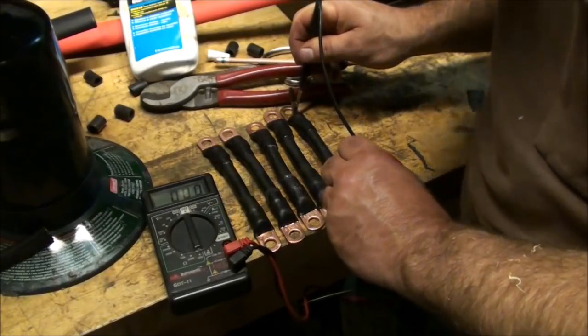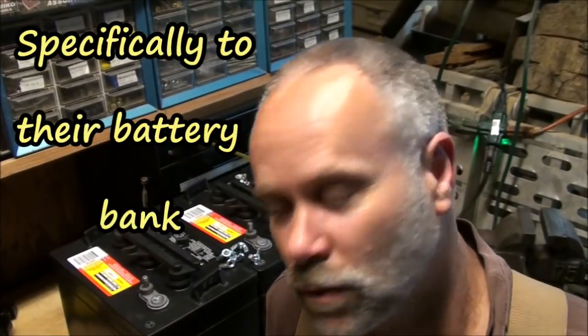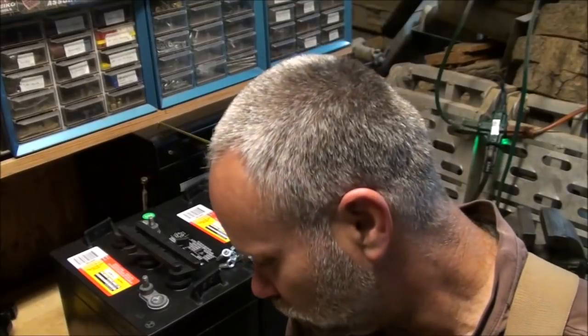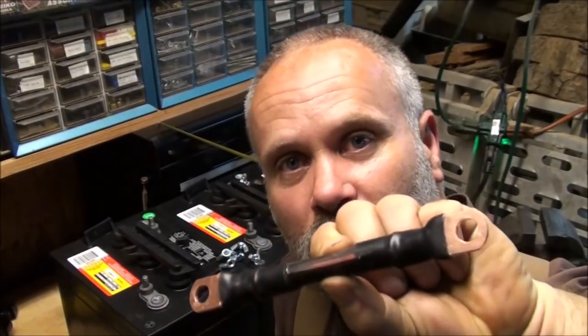Okay, they're all good. Well, I hope this helps somebody out there looking into making connections like this to a solar system. Any do-it-yourselfers out there, this can apply for any electrical type application. I know it's a lot less expensive for me to do this by myself as opposed to buying all these connections like this.